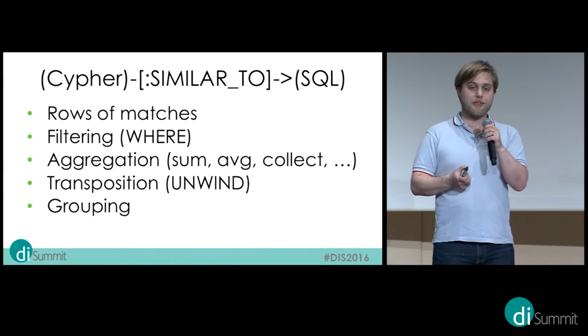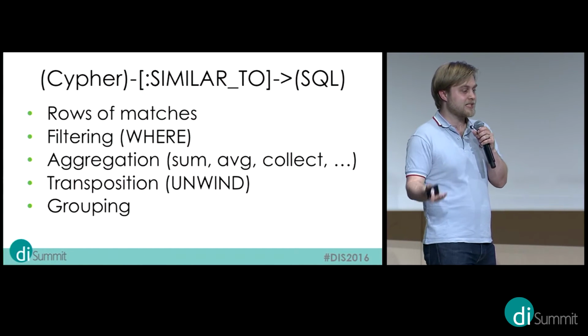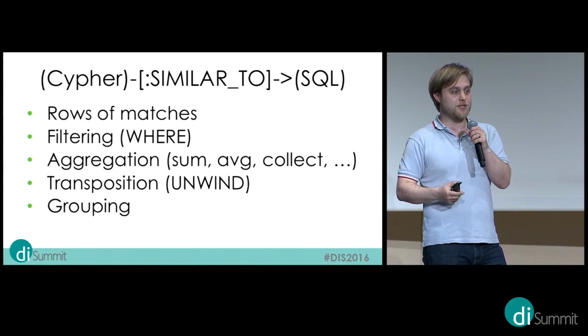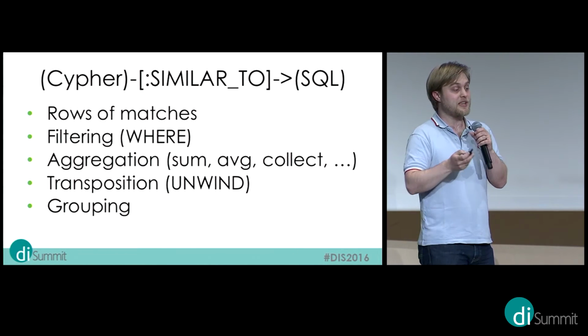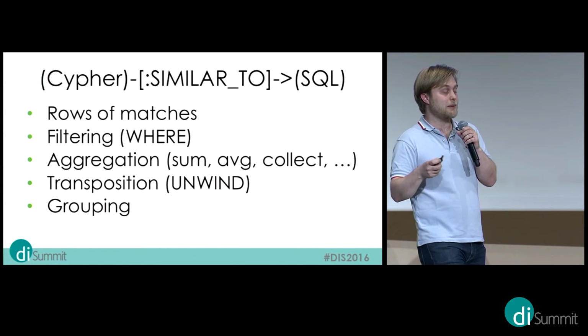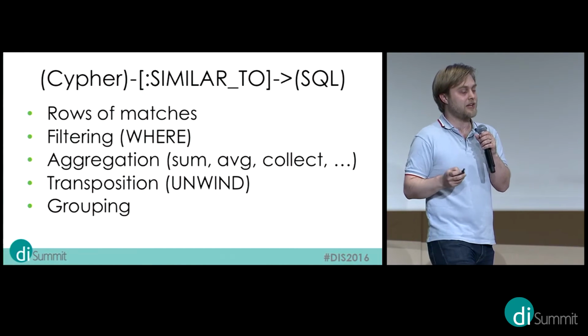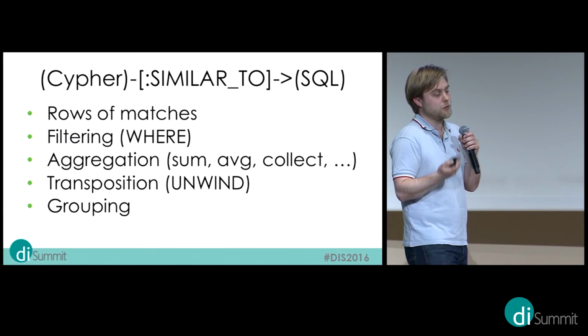And you can group things by, like what you would in SQL with group by, except you don't need group by because it's superfluous. So you just use an aggregator, and then the things that are not within the aggregator in the return clause, for example, are your grouping key. So grouping is implicit.